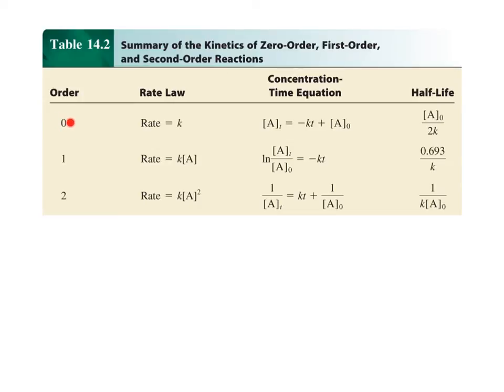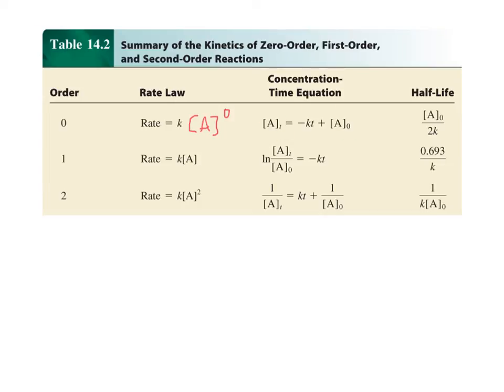Now if you've got a zero order reaction, which is pretty cool because in a zero order reaction, the concentration of A doesn't have any effect at all. You can think of that as A to the 0 power. Anything to the 0, of course, is 1. So this is a reaction that takes the same speed all the way along. Unlike most reactions that start off fast and go slow, this one just plods at the exact same speed over and over again. You can derive the integrated rate equation. It looks something like this.